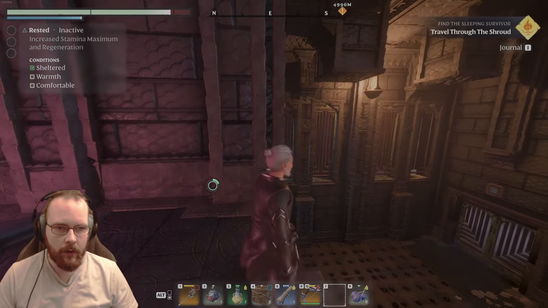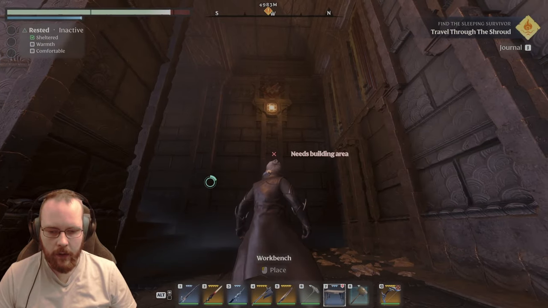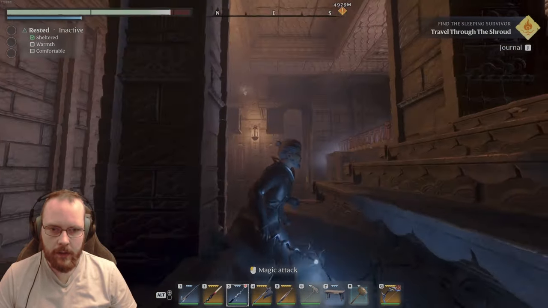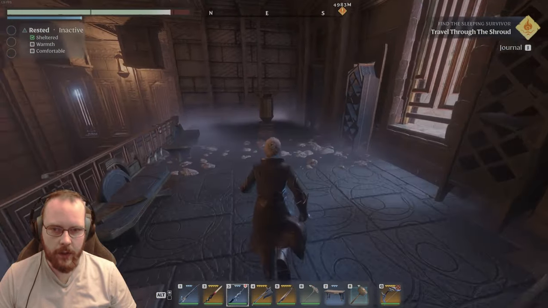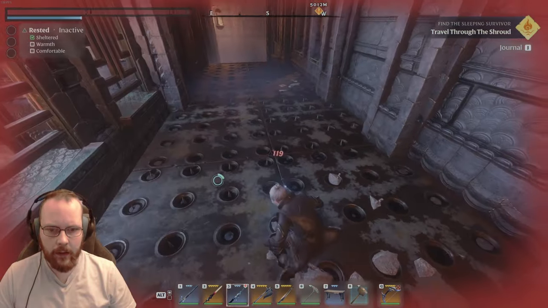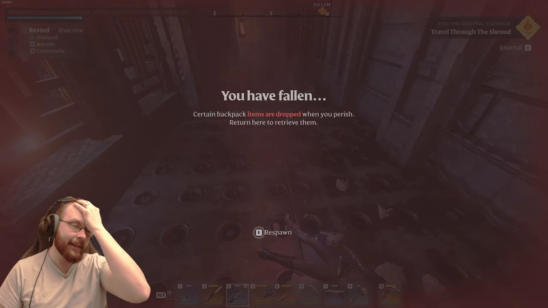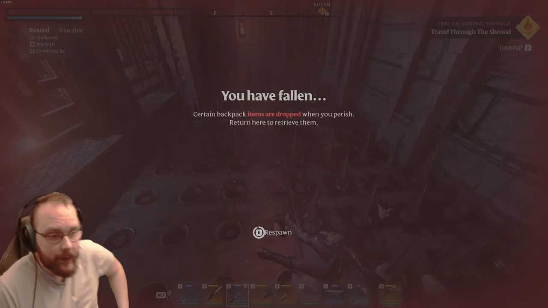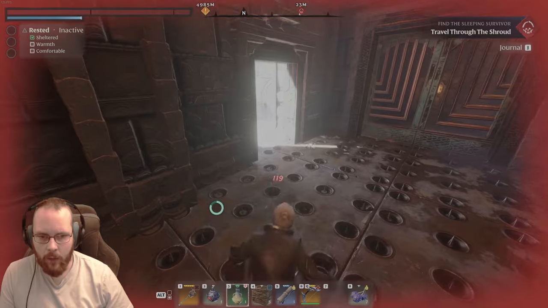Okay, so far, so good. Okay, I don't have that. Okay, that works-ish. Okay, that is... I might be stuck here. Ooh! Ay-ay-ay! Okay, so the spikes are dangerous, apparently. On your low level. Ow. This is gonna be a problem.